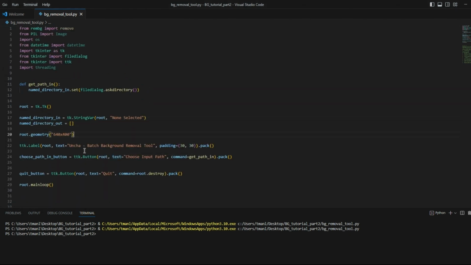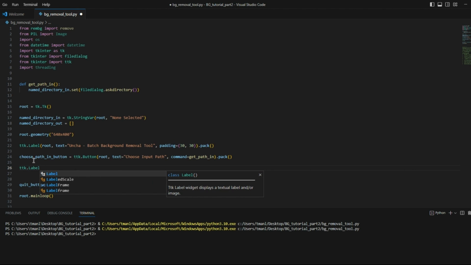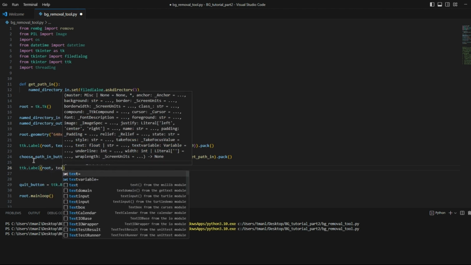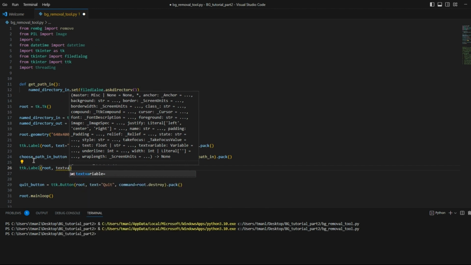So let's keep writing. We have this button. Let's put a label in so it actually shows us what we picked. It's always nice. So that's just a ttk.Label, and that, of course, is on the root as well. And we're going to use a text variable.